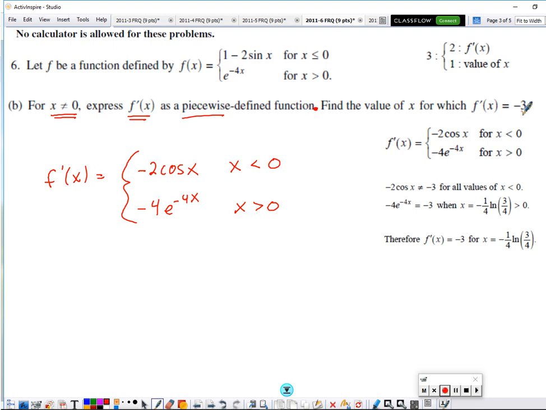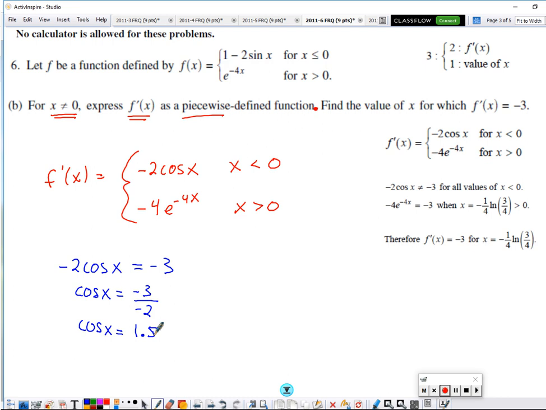When I read this, find the value of x, I'm supposed to plug in an x and get this to equal -3 or this to equal -3. So I thought of something to do: I can try and solve that. So I can say -2 cosine of x, I'm supposed to make that equal -3. Put the 2 over there, so the cosine of x equals -3 over 2, negative. That means the cosine of x is supposed to equal 1.5.